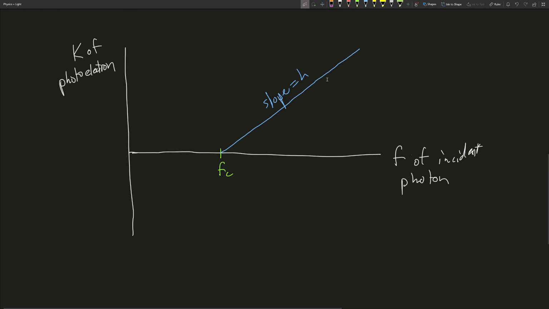So now if we extend this line backwards, we'll get a y-intercept, and this y-intercept we can call phi, and this is the work function. And so if we think of this blue line as indicating the energy of the electron, then as frequency increases, that means that the energy of the photon increases, and then the photon imparts all of its energy into the electron. And so the electron starts out with negative energy. And when it has a negative energy, that's potential energy, really. So in this region, you really should think of this part as potential energy.